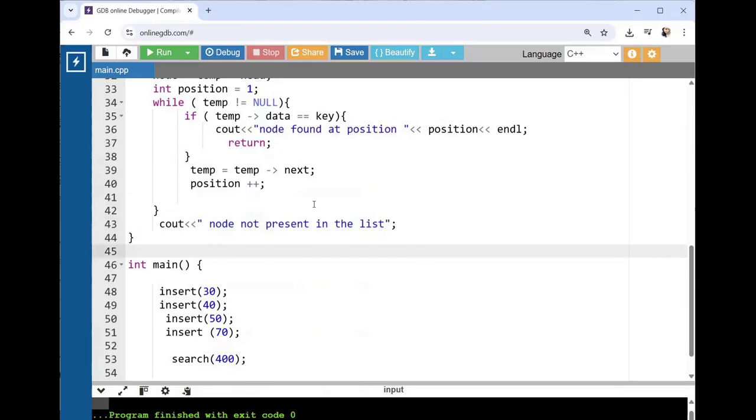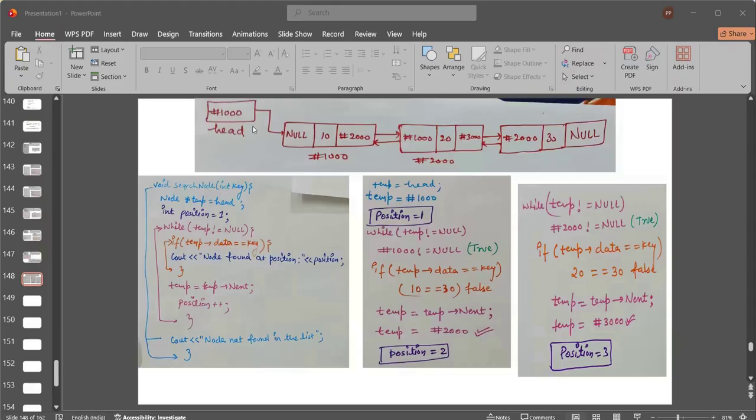Now let's understand the step by step process, how we are finding the searching element. Here I have written an example where I have a head. In the head we have address 1000, and we have 10 as data, and then we have null, we don't have any previous node.